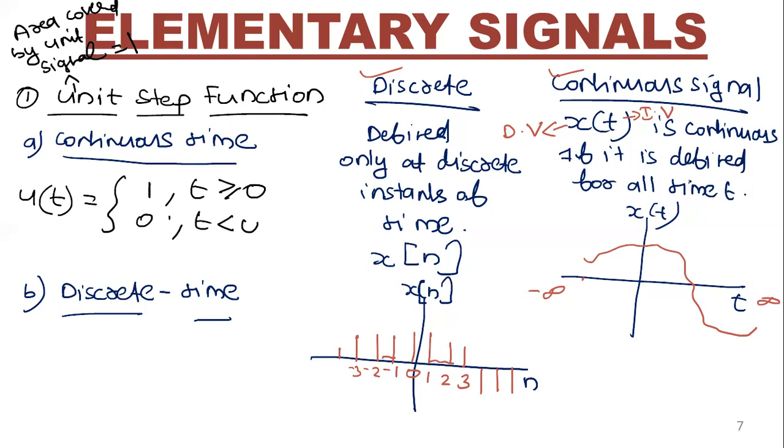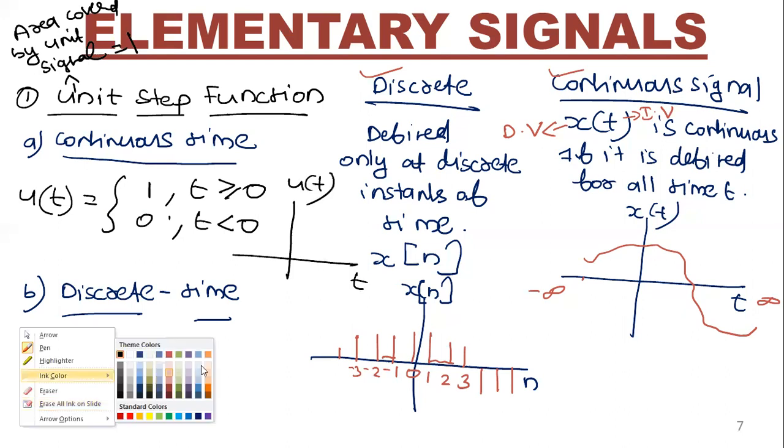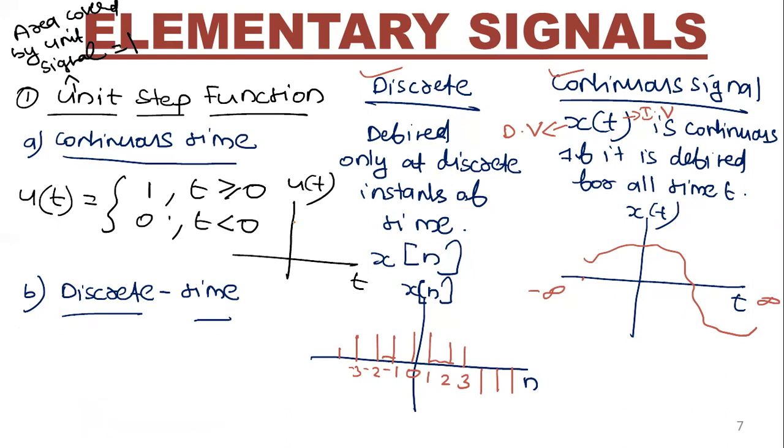So here, for a continuous signal, it is represented like x of t. So u of t is a particular kind of x of t, which is defined only for t greater than or equal to 0, and the magnitude is equal to 1. How will you represent that? Like this: t, this is u of t, and you know that u of t is defined only for t greater than or equal to 0. So it will come like this.